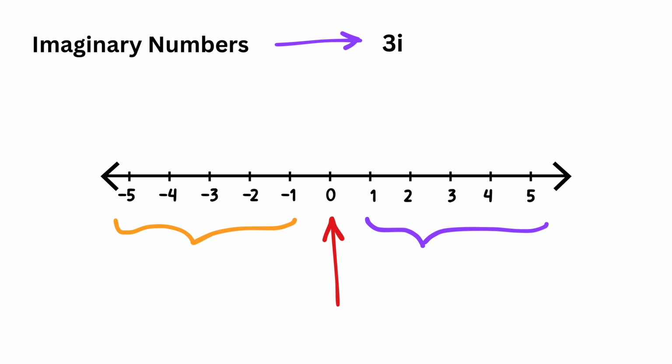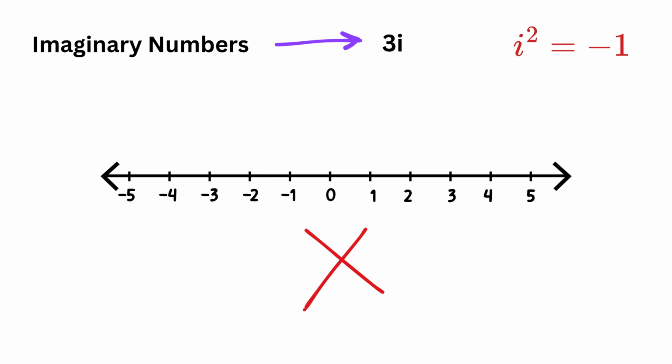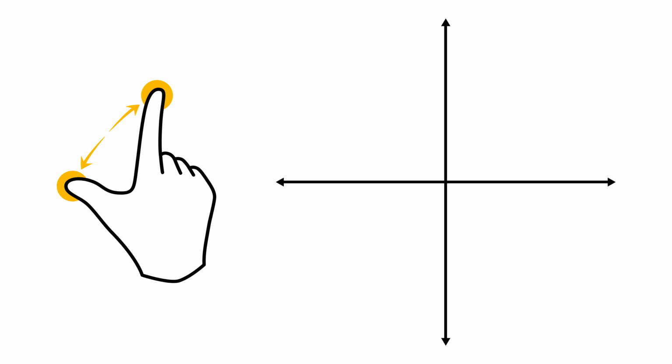An imaginary number is formed by multiplying a real number by i, where i squared equals -1, and we know that there exists no real number whose square can be a negative number. So, this i is an imaginary number. Because of this, imaginary numbers cannot be placed on the same real number line. So, we extend our idea into 2 dimensions, called the complex plane.